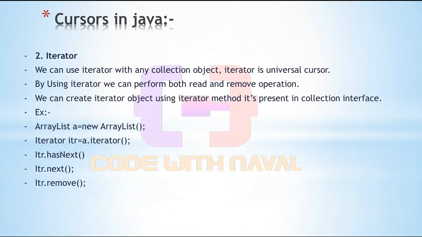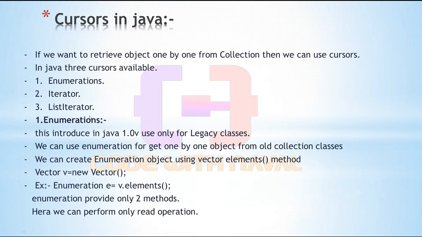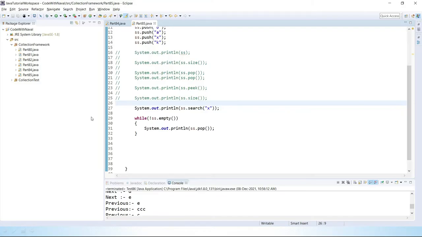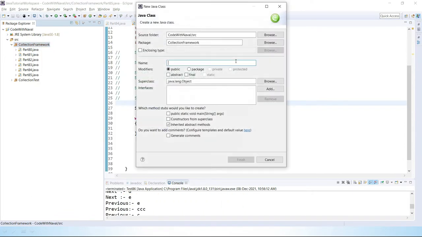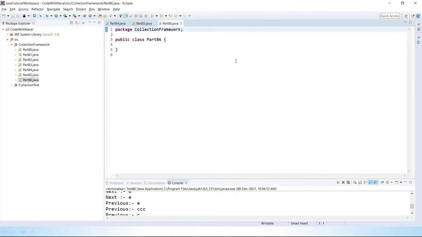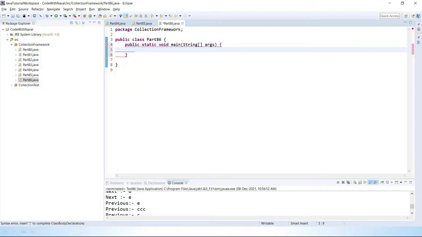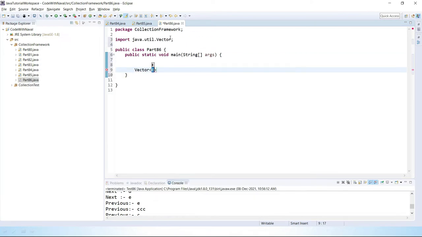So first we will perform this Enumeration practical. Let's open Eclipse and create a new class, and I'll give this class the name Part86, and create the main method. Inside the main method I'll create a simple Vector object, and this should be generic. You can create it generic or non-generic, but I prefer generic.